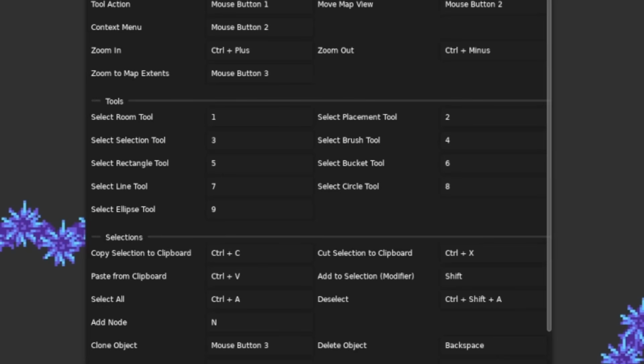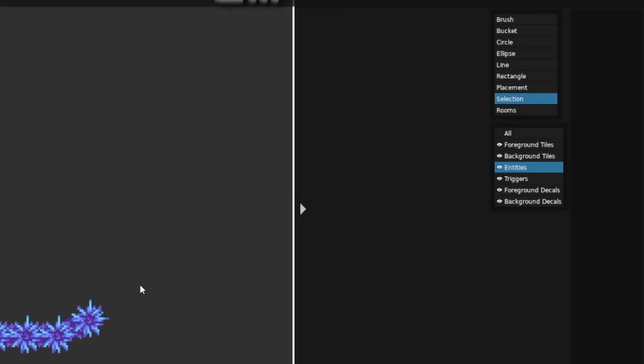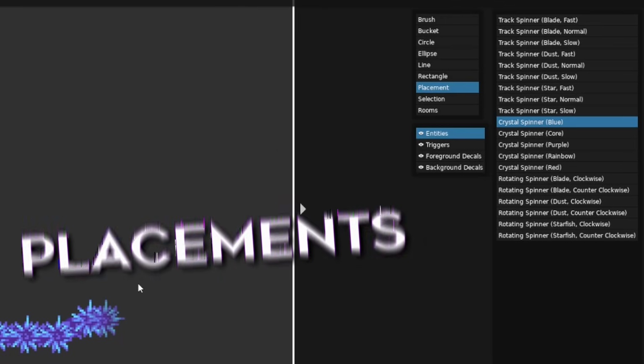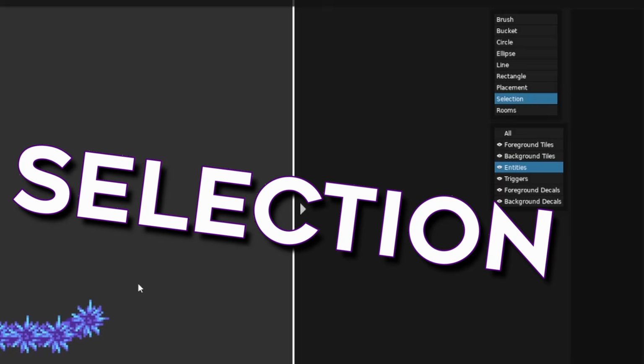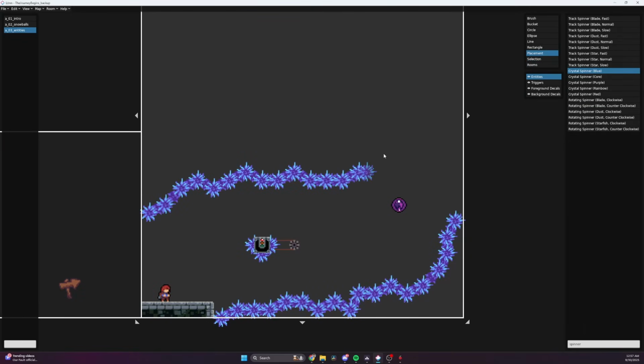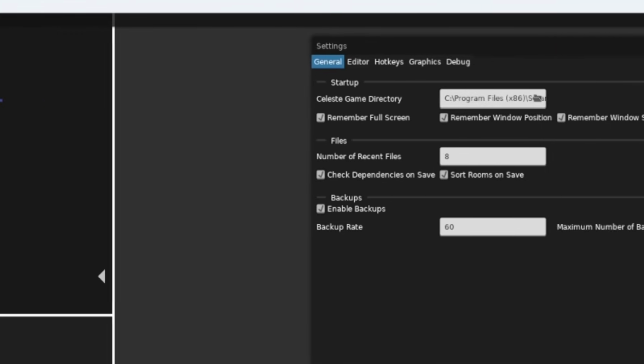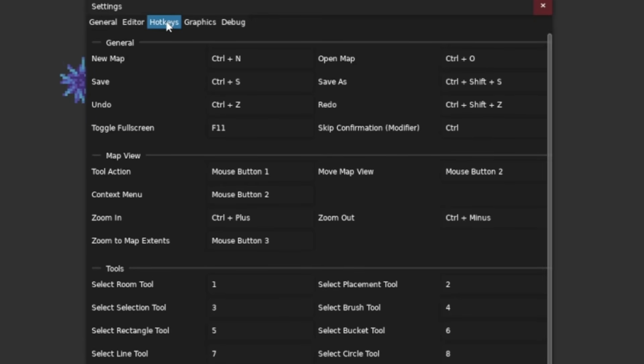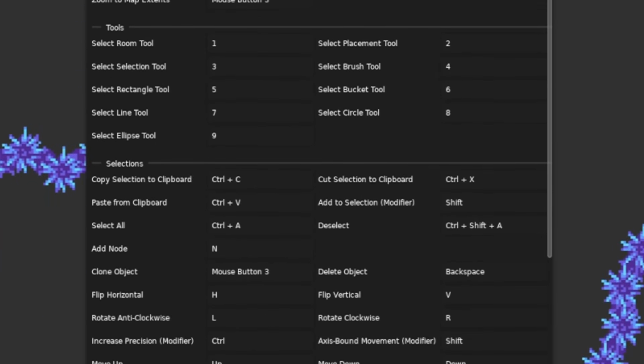My biggest recommendation to mapping is to use these early so you can build the muscle memory for it. Specifically 2 and 3. 2 placements, 3 selection. The less time you have to swing your mouse back and forth between the toolbox and placement of entities, the better. If you gotta switch what keys these are binded to, go to the Edit tab, and under Settings, you got all your hotkeys listed right here. Then go ahead and do whatever it takes to make it more comfortable.